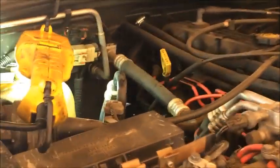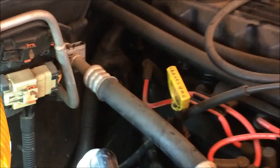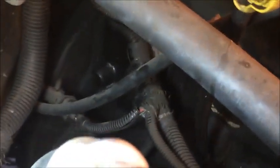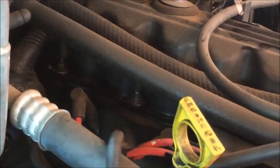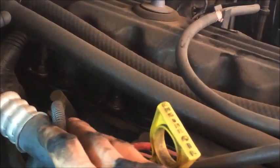Okay, so like I said a second ago, we're going to come up here to the passenger side of the vehicle, and making sure we've already got it on the other side of the dipstick, I'm just going to pull this wire here, and we get the crank position sensor. We're just going to set it aside to make sure it can't get crushed when we go to reinstall the transmission later.